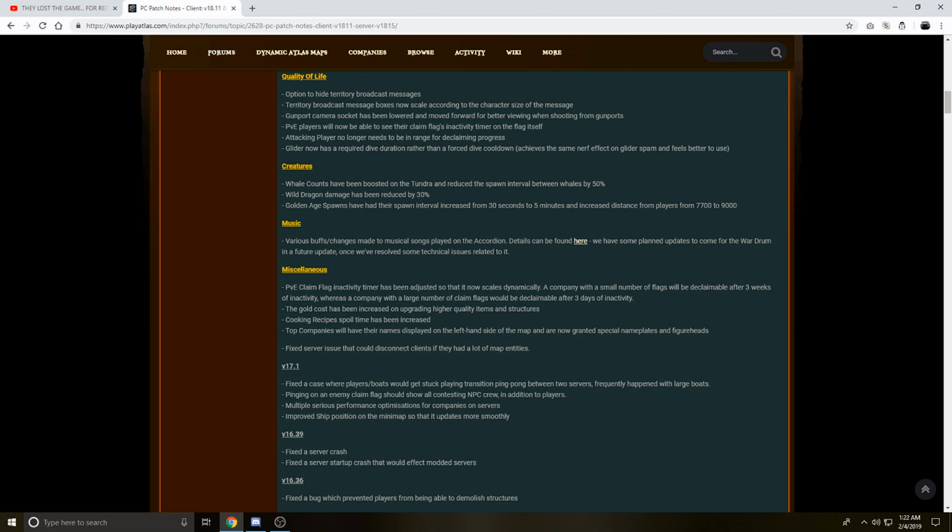PvE claim flag and activity timer has been adjusted so that it now scales dynamically. A company with a small number of flags will be declaimable after 3 weeks of inactivity, where a company with a large number of claim flags would be declaimable after 3 days. The gold costs have been increased on upgrading higher quality items and structures.